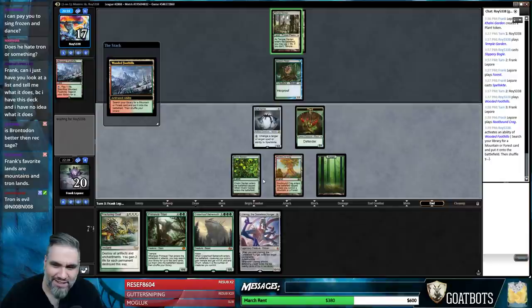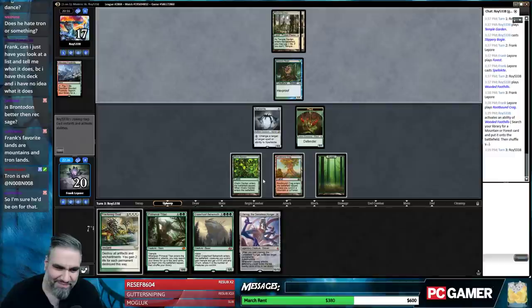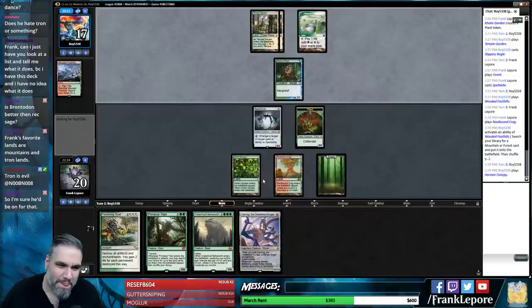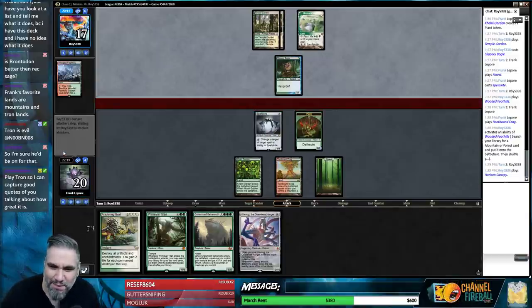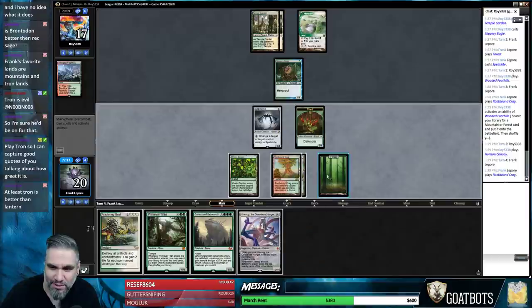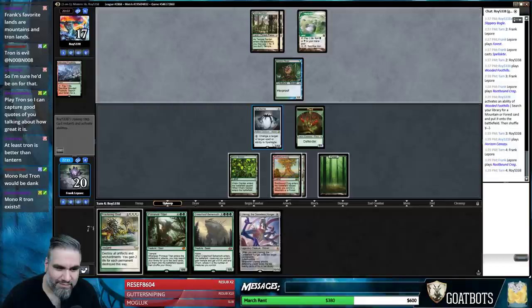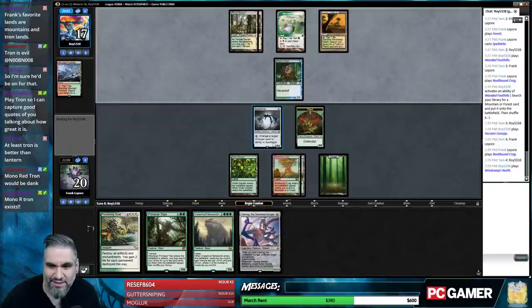Frank's favorite lands are mountains and Tron lands. Why are you like this? Why are you the way that you are, is my question to you. Can you guys make a mono red Tron deck for me? Willie G, I could try to look at a deck and see what it does, but I'll be honest with you, I'm actually also terrible at that. I'll be like, I have no idea what this deck is doing. Oh my god, look at all these lands we're hitting. I'm actually okay with this. Isn't Mono Red Tron just called Big Red? And you play like Koth and Karns and Ugins.